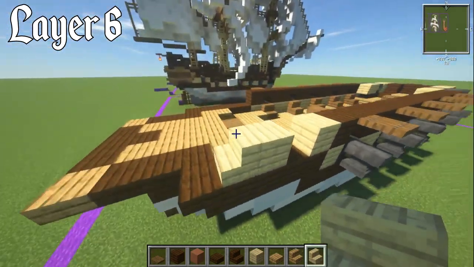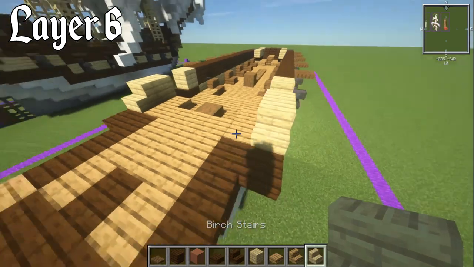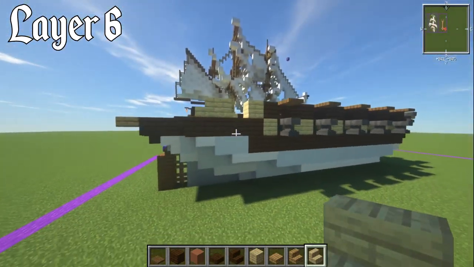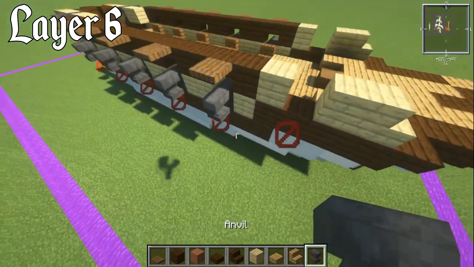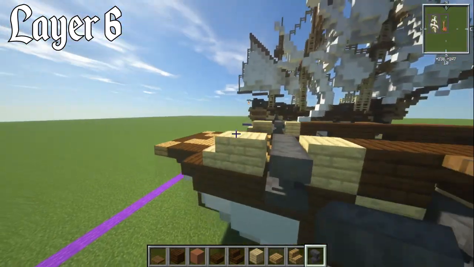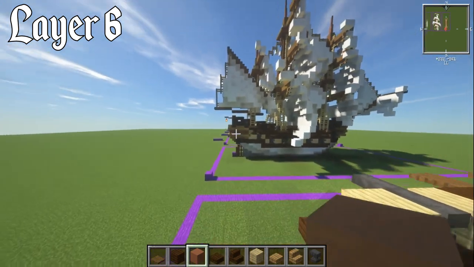So it's a little bit different with this shape. So here, birch plank. Leave a gap. Birch plank. Then a birch stair like that. And you'd think it's supposed to be here, but it's not. So it's just how the shape turned out. I don't know why. Right, so then put on our barrier blocks or string. Put in your anvils so that you've got that there. Like that. And now we can get onto the next bit, which is around the back, the cabin.